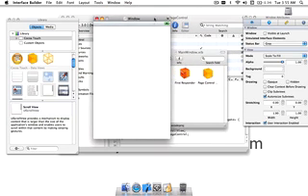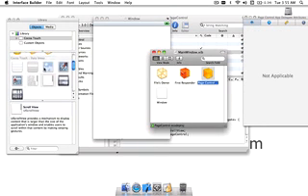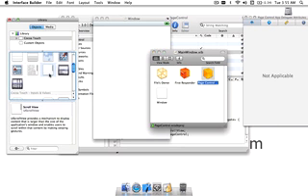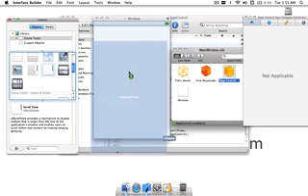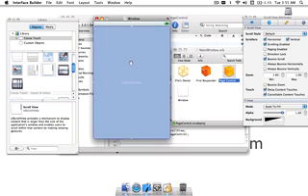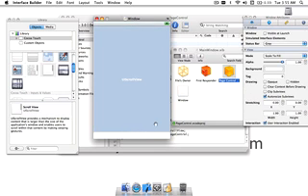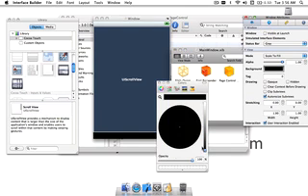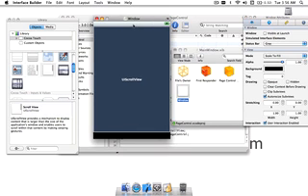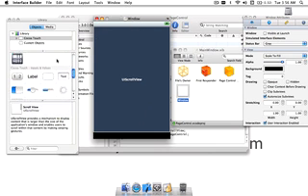So let's go to the library, and we have a scroll view object here. Let's add this onto our default window. We actually want to make this a bit smaller so we can fit the page control underneath. What we actually need to do first, or before that, is change the background color of the window to black so that the page control is actually visible, because the page control uses all white dots. If we don't set the background color to black, you won't actually be able to see the page control.